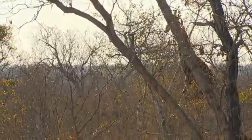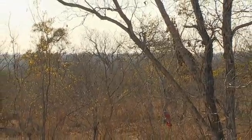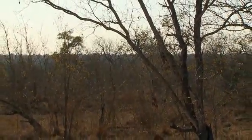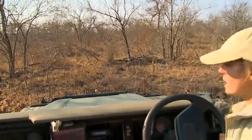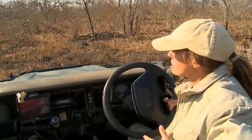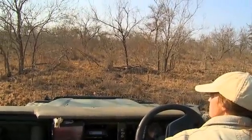We're going to try and loop back onto the road. Maybe see if we can get a slightly better view of him from the other side. We are right into the sun, which has been fairly unavoidable for now. But now that he's relaxed a bit in our presence, and he's not focused on us at all, I'm going to try and back out and around. And let's see if maybe we can get a nice view of him, because he is a very, very attractive looking giraffe. He's in perfect condition, nice big male with beautiful coloration. So let's see if we can manage that without disturbing him.